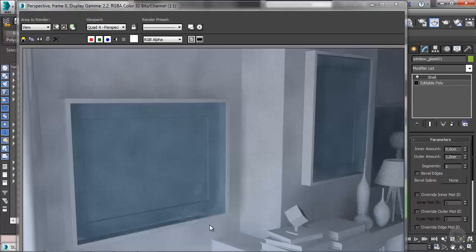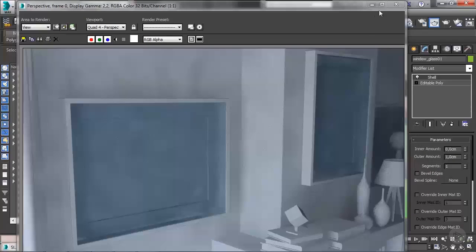So the process when we are creating materials is always create a material, apply on the object, and do a quick test render before you move on to the next object. That way you can correct the errors as they come up, and you will always be able to identify where the problem is. Okay, so we'll always do a test render before we move on, so we can see that this is not very nice.